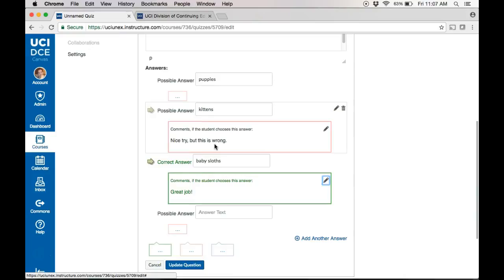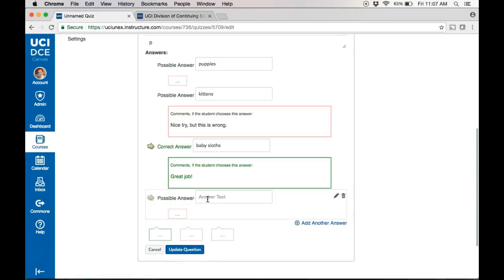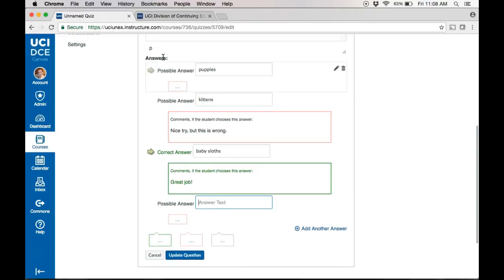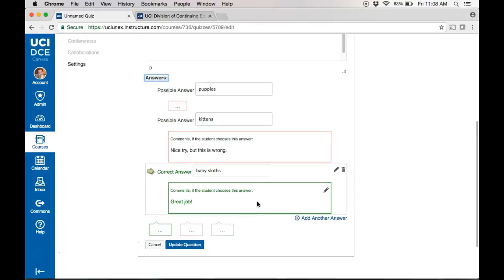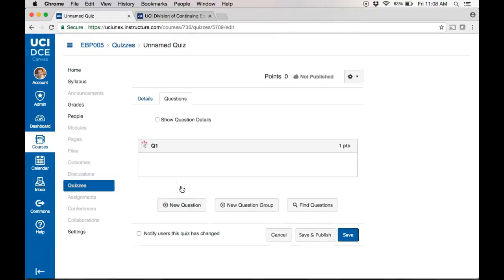These are actually optional based on whether or not you want to give feedback based on what the student answer is. You don't have to have these in here at all. Otherwise, you'll notice here that we have a blank possible answer. This will actually give them something blank to choose in this question. So, if you have 4 possible answers and one of them is blank, click on this trash can over here to delete this possible answer. That will only give them the 3. When you're done with this question, click on Update Question.